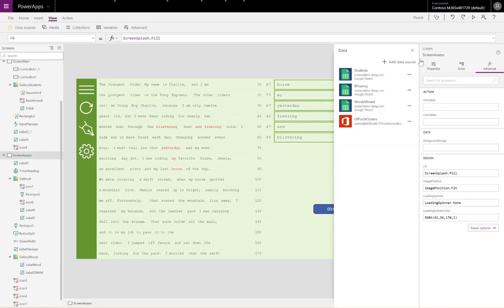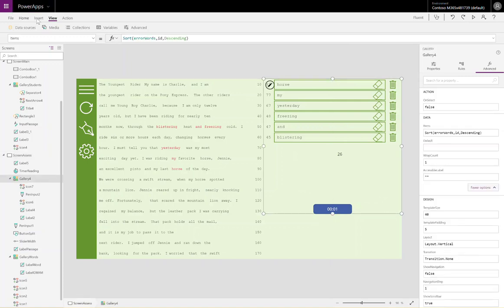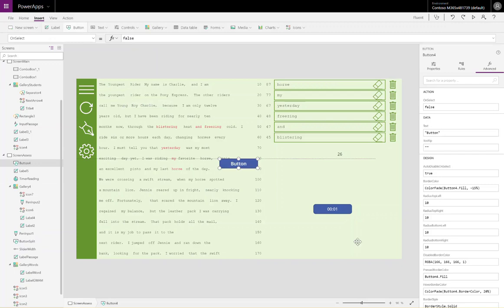We're going to be using a function called Patch to write data back to our tables. I can do so by adding a button. This button, I'll give it a different name. We'll call it Save. And in the name of this button, we'll call it Button Save.